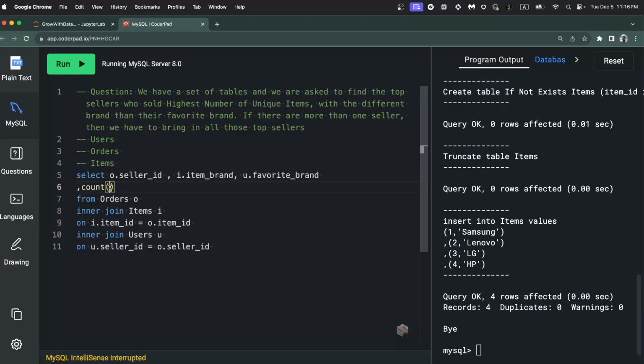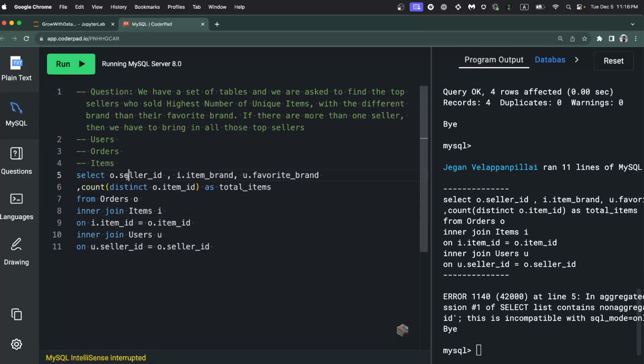That means count of distinct O dot item ID as total items. Okay, let's run and see how the data looks.